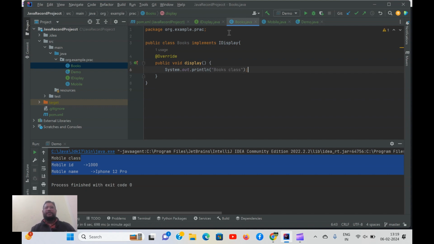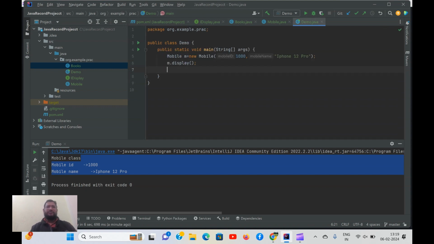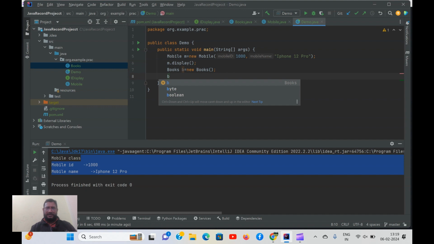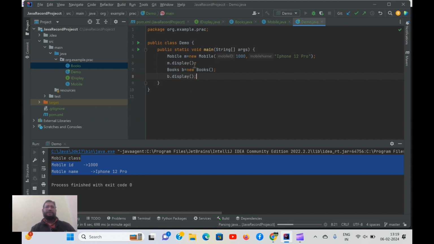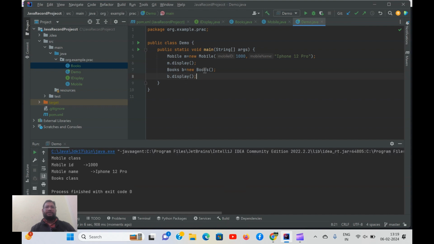Now I go to this demo class and I create one object of this, and I call the display method. When I run, it will go and fetch the display method which is overridden in the mobile class, and also fetch the display method which is overridden in the book class. So you can get this output, right?